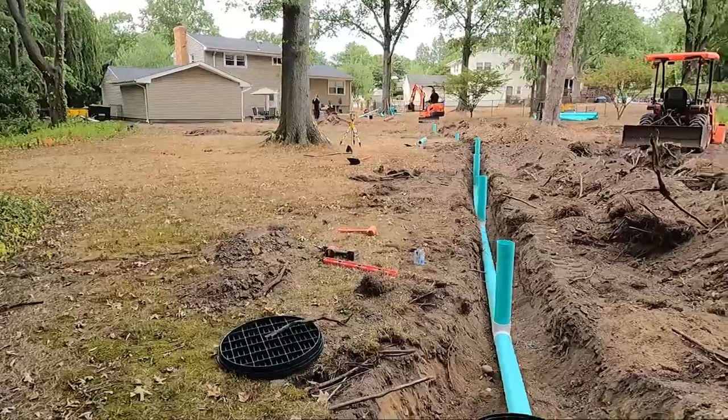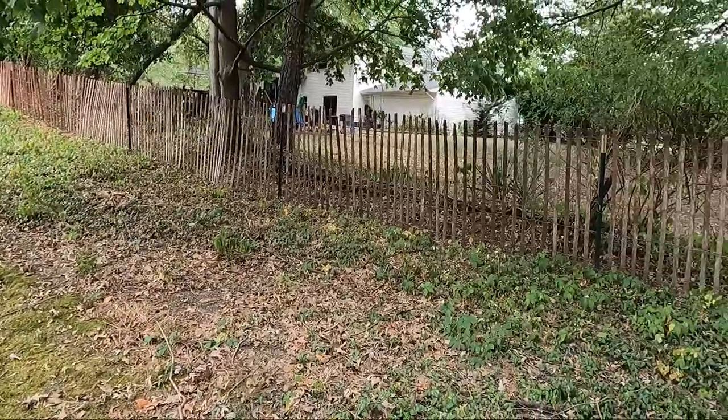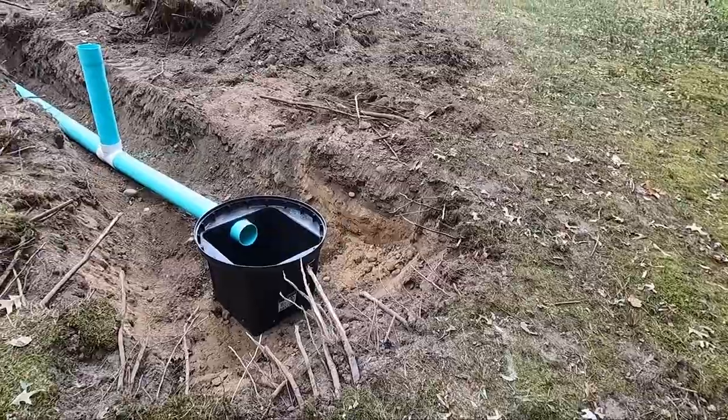So here we are at the back of the property, and also this neighbor is higher and the water comes down and goes through the fence right here and comes right to here.